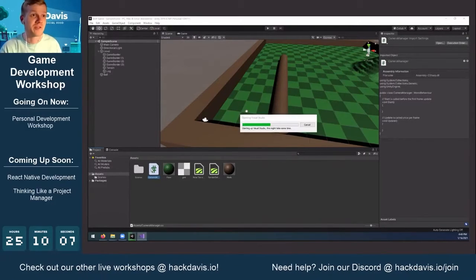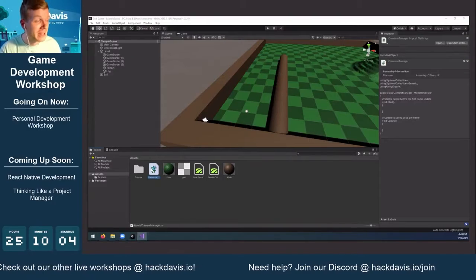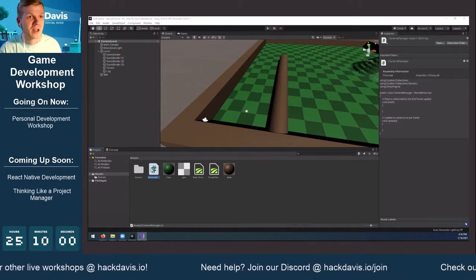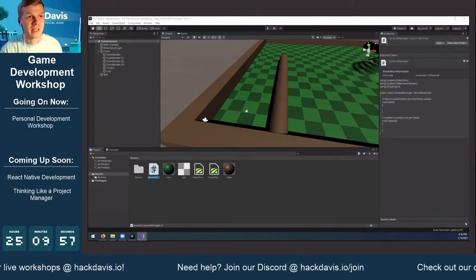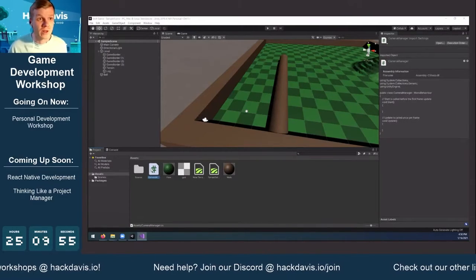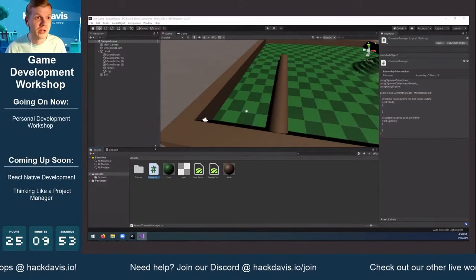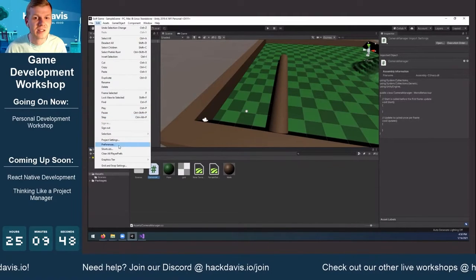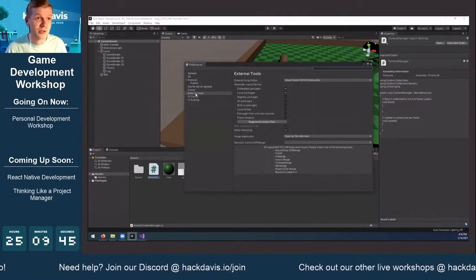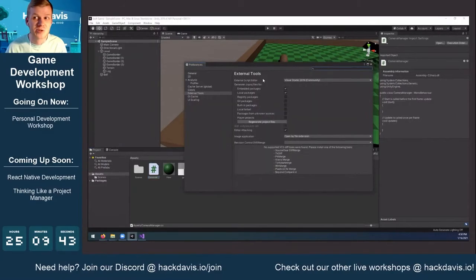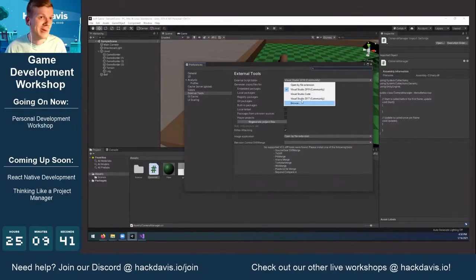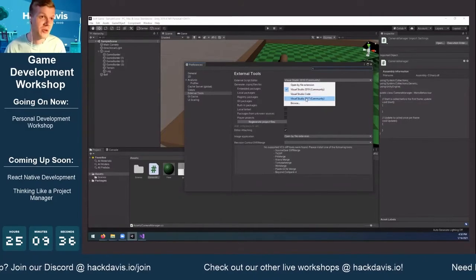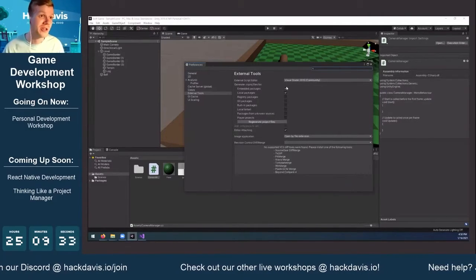This will open it up in your default editor, whatever that might be configured to be. It might be MonoDevelop, which is Unity's default, or you could open it up in Visual Studio Code as well. You can configure the default editor up in, I believe, Edit, Preferences, External Tools, and then you can set the external script editor to one of the ones you have installed. So you can see I have Visual Studio 2019, Visual Studio Code, and 2017. So you can choose whichever one you would like to develop in.